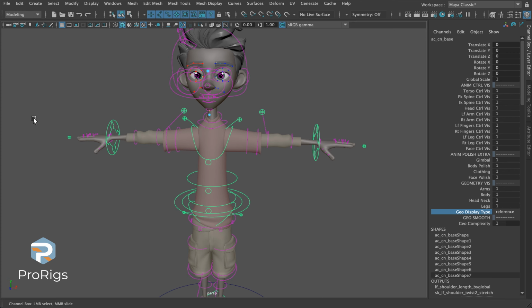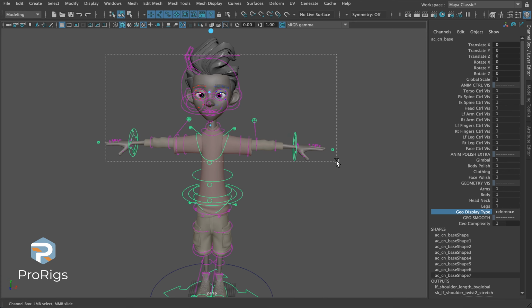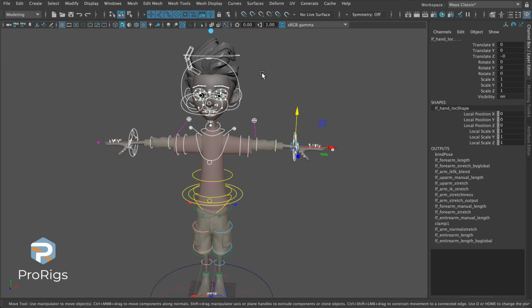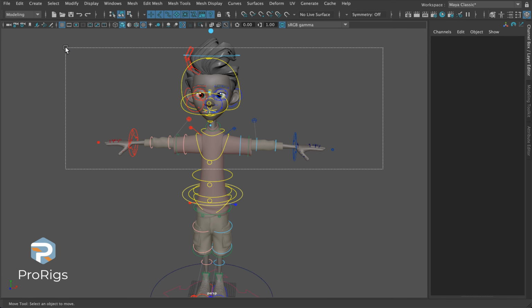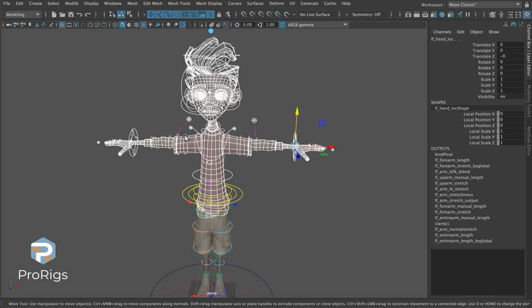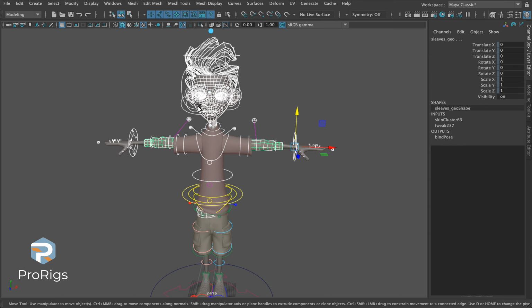Animators beforehand would want to box select or drag select a large portion of their characters. However, without this on, so if I turn geo display type to normal, you will notice when I do a drag select, our mesh is selected as well. This is an unfortunate waste of time for me to come in, or for you to go in and unselect all of the geometry that you don't want to be a part of that selection.